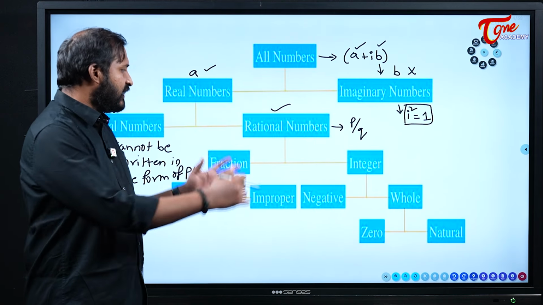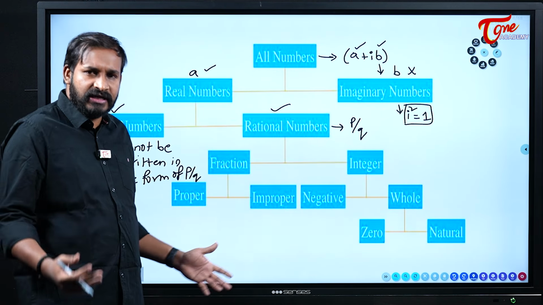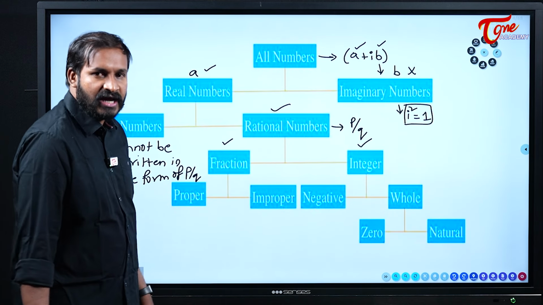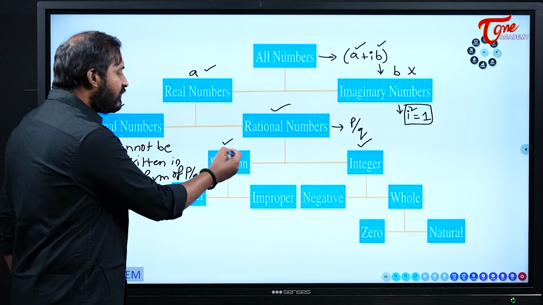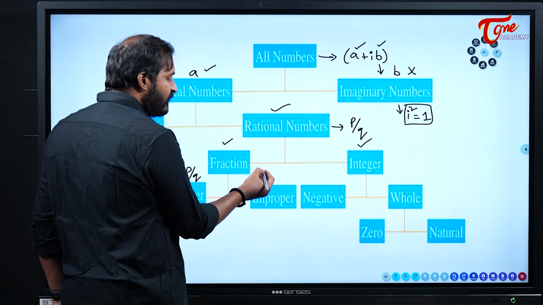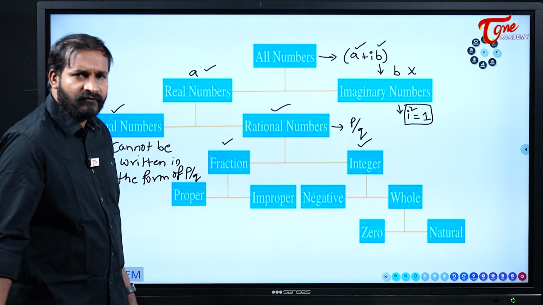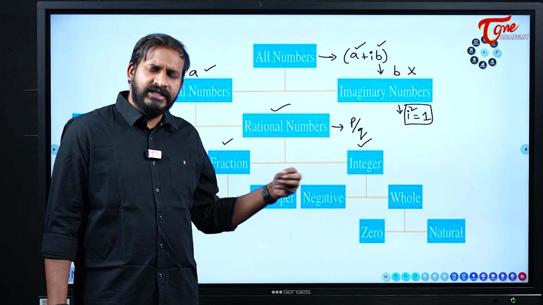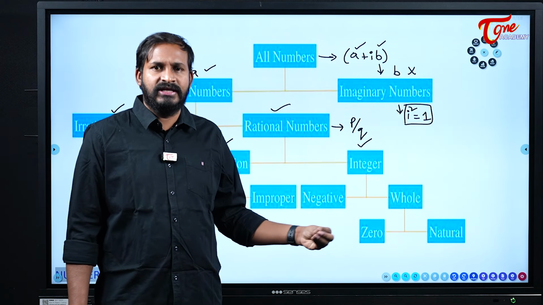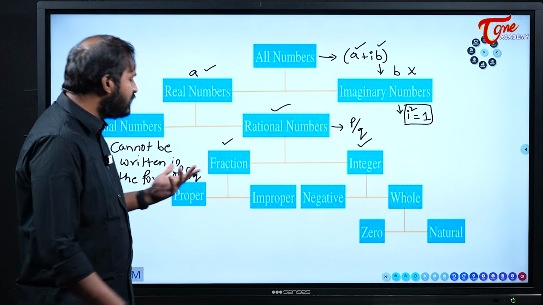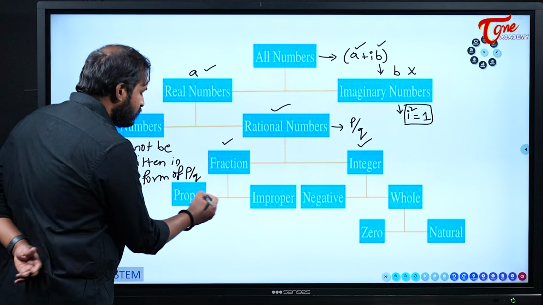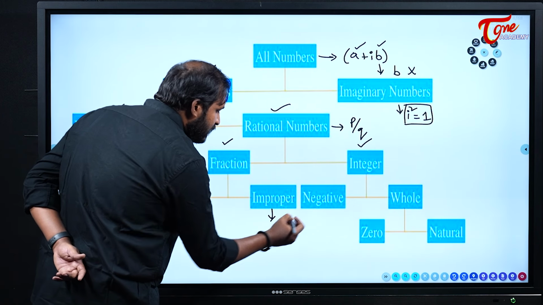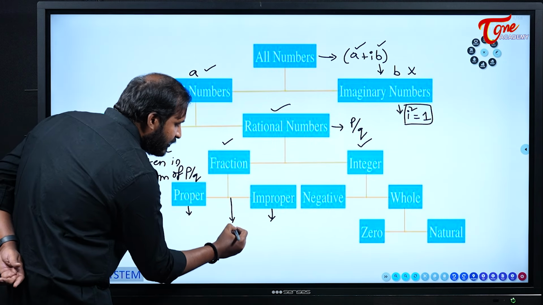Now, these rational numbers are further segregated into two portions: fractions and integers. Now, see here this fraction. We all know what is meant by fraction. Anything we could write in the form of p by q in general terms. Actually, any integer can also be written as p by q, the reason being you can take it as over 1. But in general, we call the normal p by q's fractions. Now, what is meant by proper fraction, improper fraction, and we will have one more thing, that is mixed fraction.